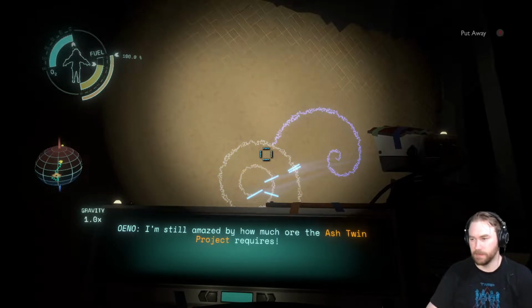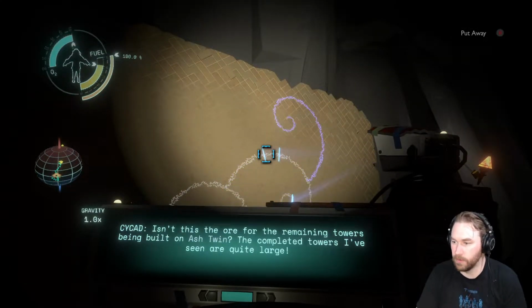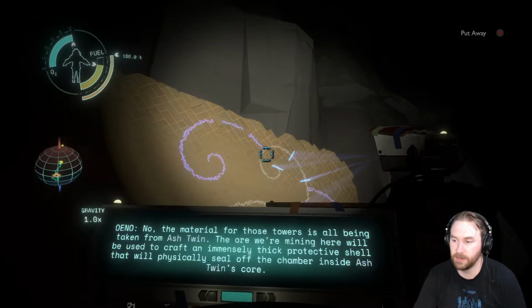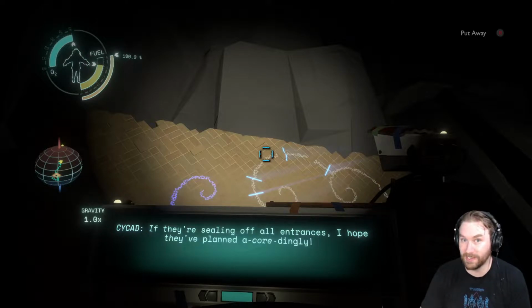I'm still amazed by how much ore the Ash Twin project requires. Isn't this the ore for remaining towers being built on Ash Twin? Completed towers have seemed quite large. No, the material for those towers is all being taken from Ash Twin. The ore we're mining here will be used to craft an immensely thick protective shell that will physically seal off the chamber inside Ash Twin's core. They're sealing all entrances. I hope they planned accordingly.